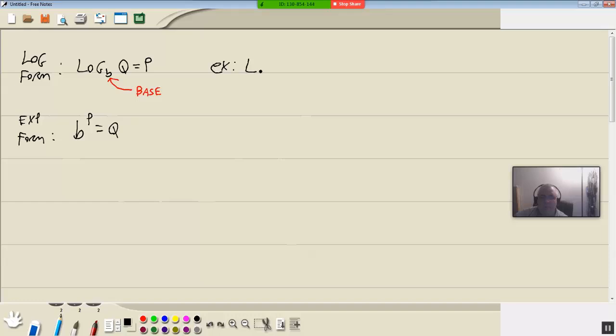Now if you had a problem that was log base 2 of x is equal to 3, and you want to change it to exponential form. Well, first thing, you have to identify your b, p, and q. So first thing we're going to look for is the b, the base. Base is a number that follows a log that's smaller that's set down. So in this case, our b is going to be 2. And then what follows that is your q. So this x is going to be our q. And then the other side of the equal is your p. So that's going to be our p.